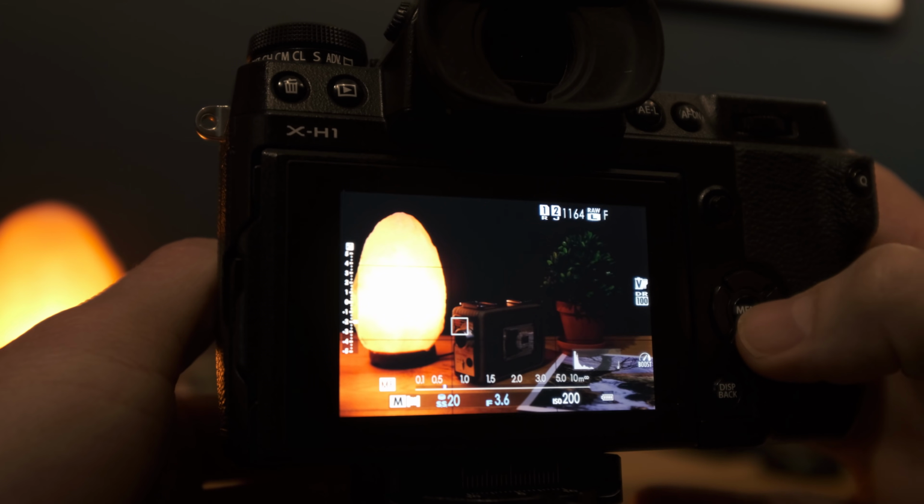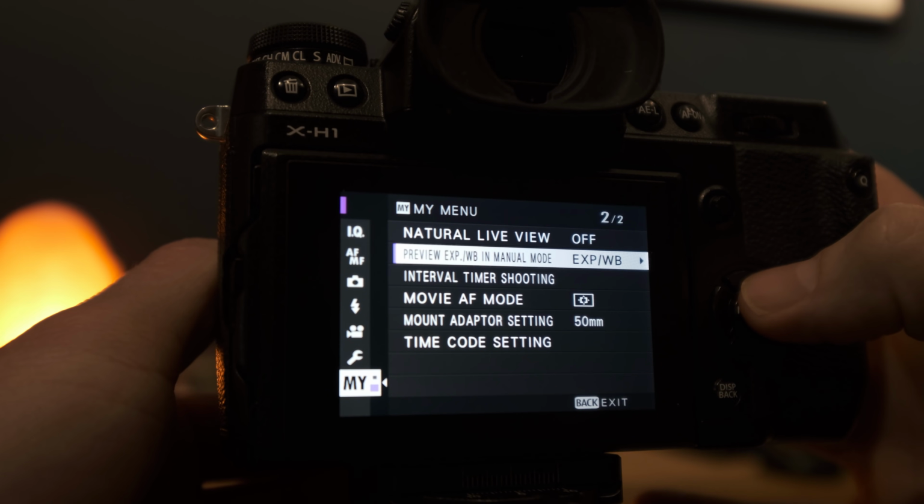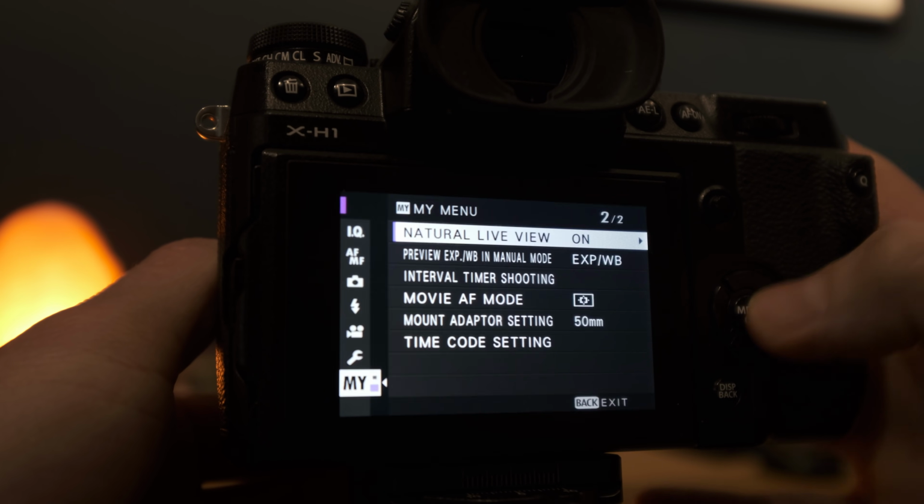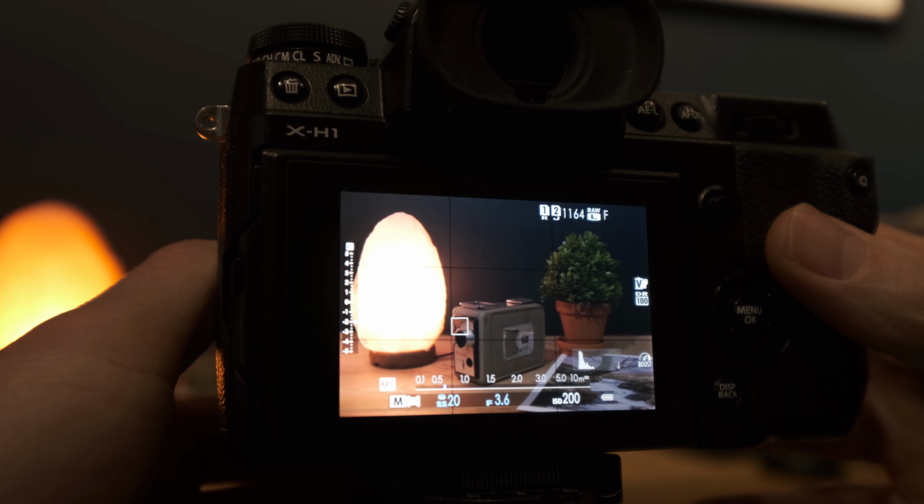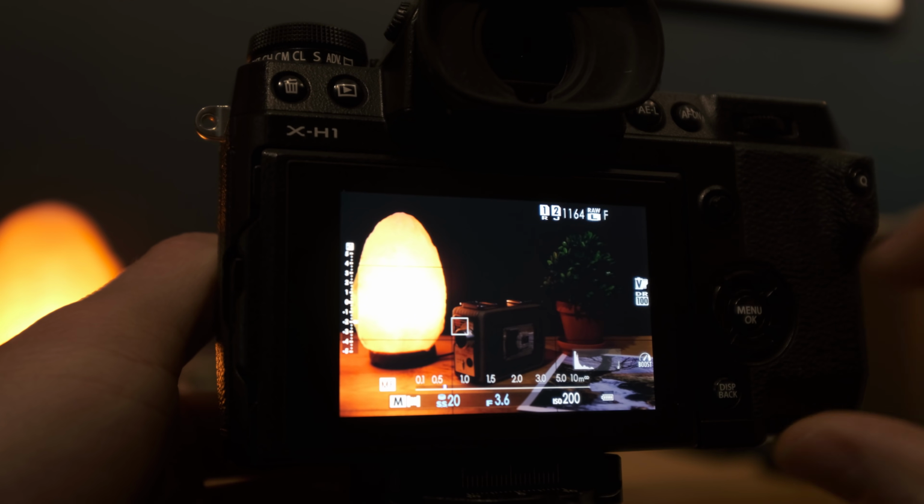Some cameras have the option of displaying a natural live view, and in most cases it is this that's the best representation of how the histogram will look with the finished RAW file. Let's take a look at this example here. Here we have my Fuji X-H1. It's set up to shoot RAW to one SD card and JPEG as a backup to the other.